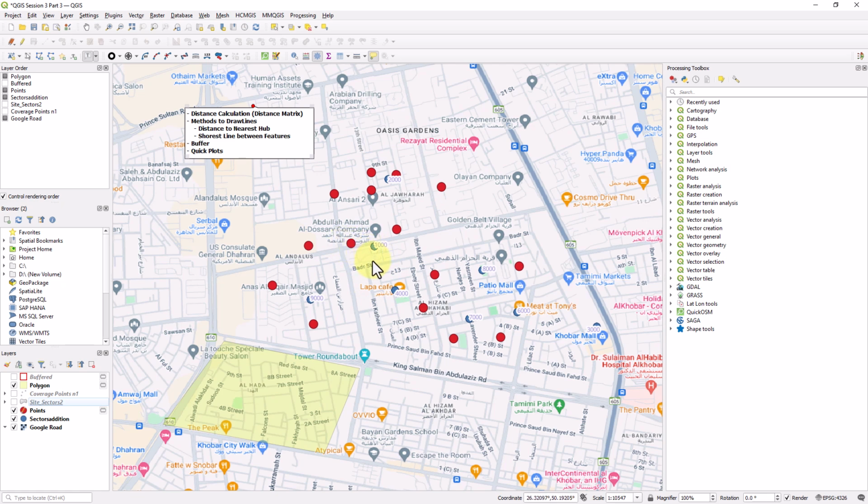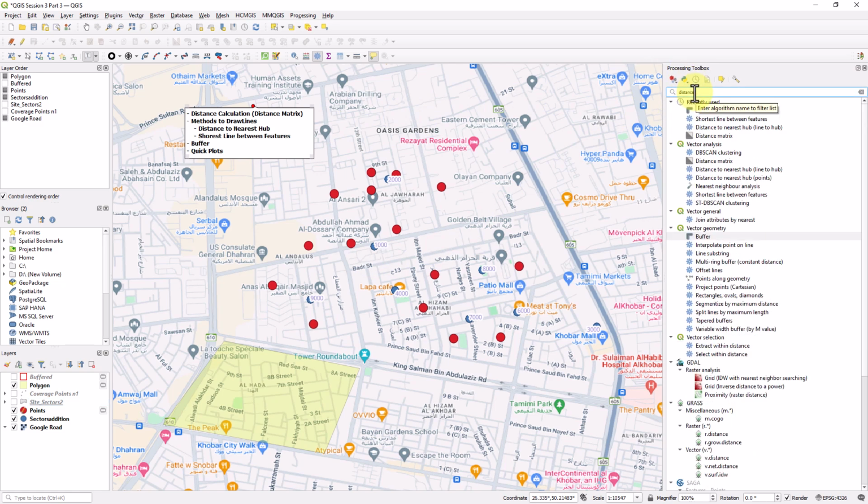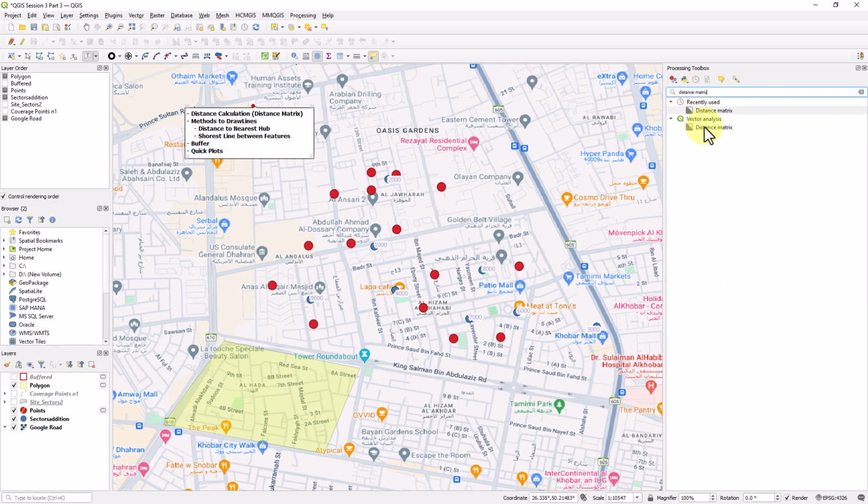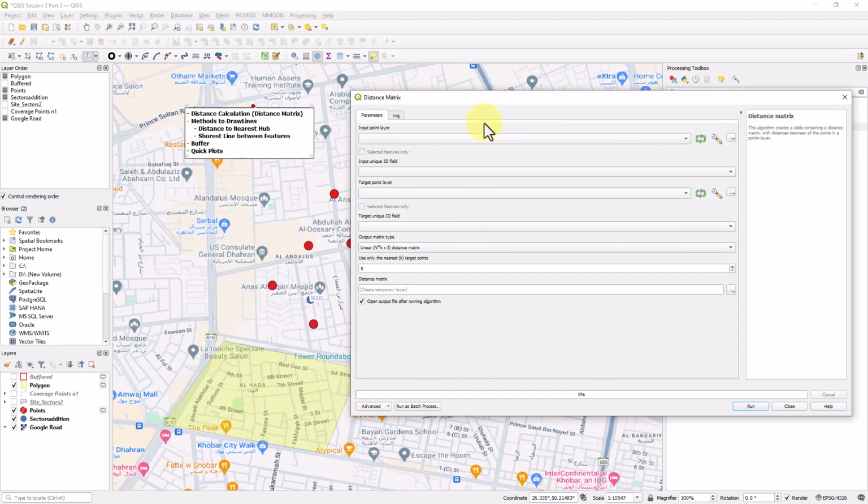So this can be used, for example, if you would like to calculate the intersite distance between different sites, or even up to 5, 4, 3 sites based on whatever requirement you're looking for. So in this case, you can just go to the processing toolbox. Under this one, there is a tool called distance. This will be under the vector analysis. And if you double click here, see what it's asking you for.